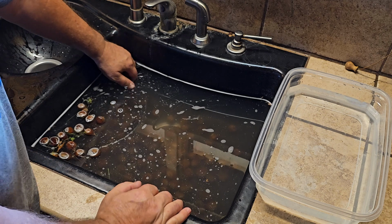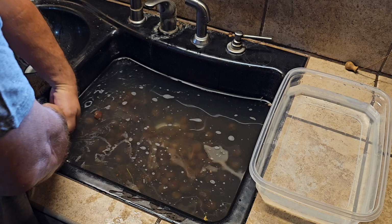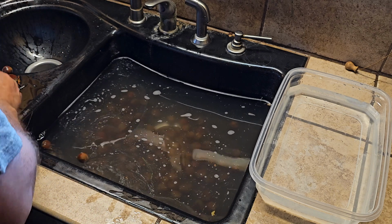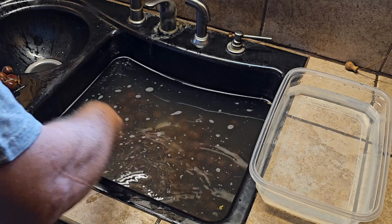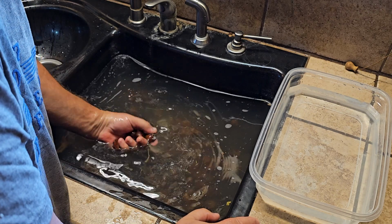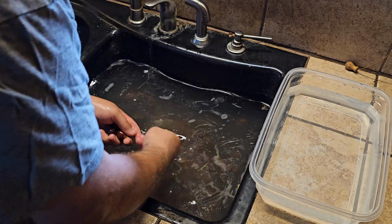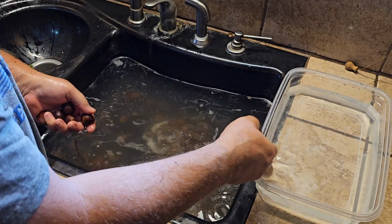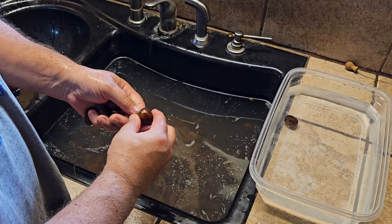So like I said, I'm just going to get these that's floating right now. Pull them over here to the side. About every one I see that's floating's got a wormhole in it. So okay, you can see most everything's sunk to the bottom. We got them washed off pretty good. Then what you want to do, go through it, check it as you put it in. This is really cold water right here. And we're going to drop them in here.